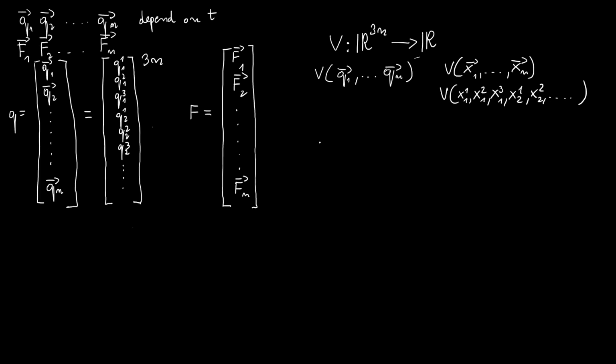And now, what will we require of F? Simply that F is equal to, let's use x here to denote a point in our 3n dimensional space. This is our assumption. There is some function V which maps positions into some real number, and we want our force to be equal to minus the derivative of V with respect to x, which obviously is a very long column vector.